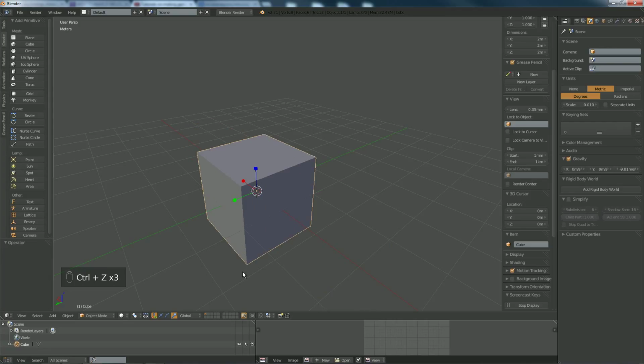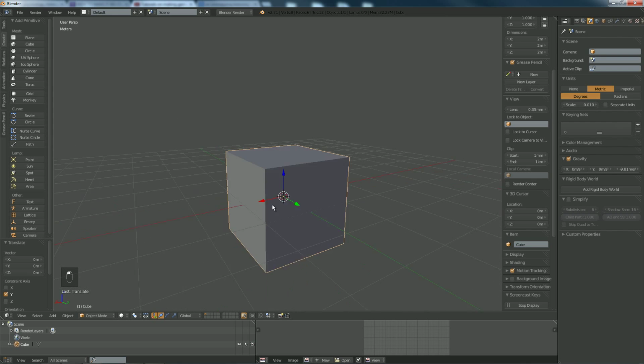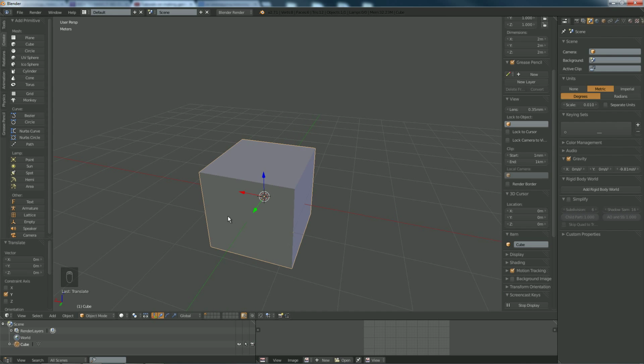And down here you've got a magnet tool. Let's go back to the arrow tool over here, and what it does is allow you to snap to the grid, so you can move things around differently as well. And if you're in edit mode, you can still use it. It's kind of cool, it can help you to line things up. Just note, sometimes when you try to duplicate something that you've got selected, it can mess things up, so sometimes unticking that can help, but it depends on what you're doing.